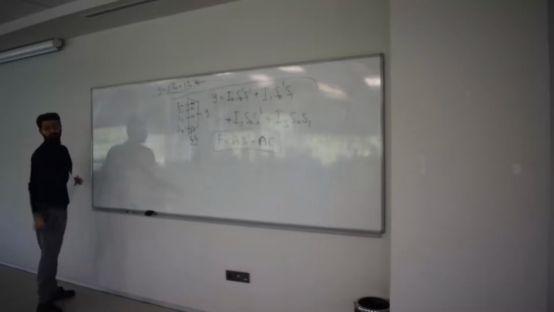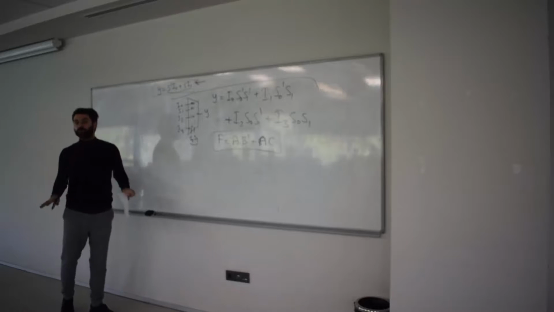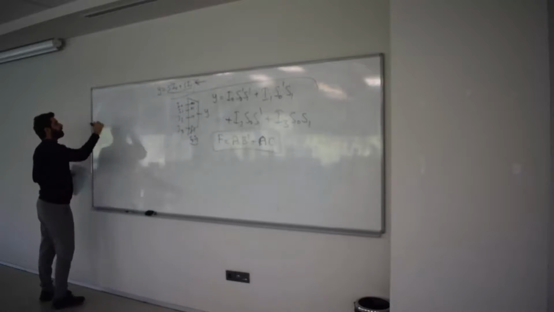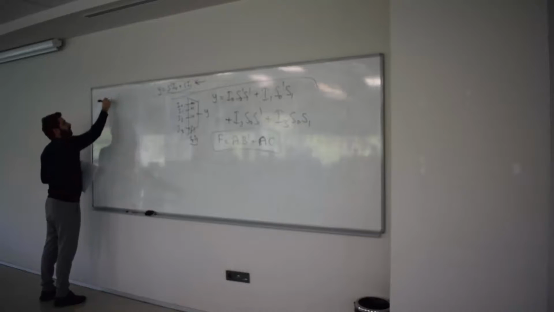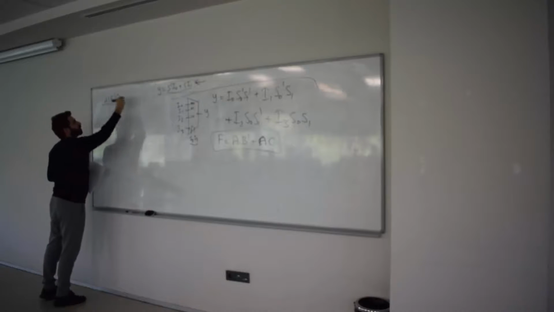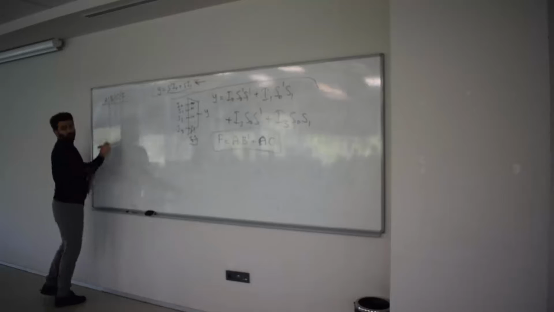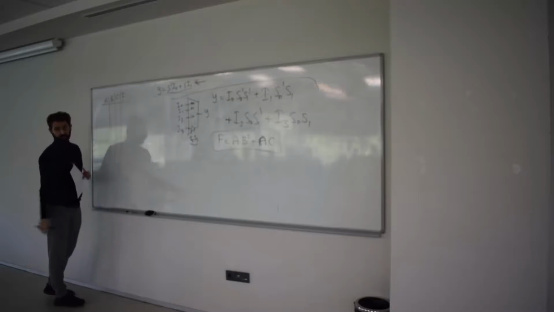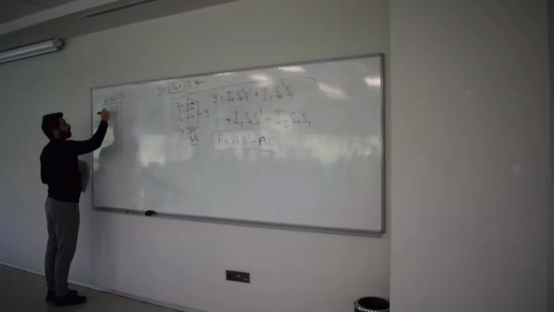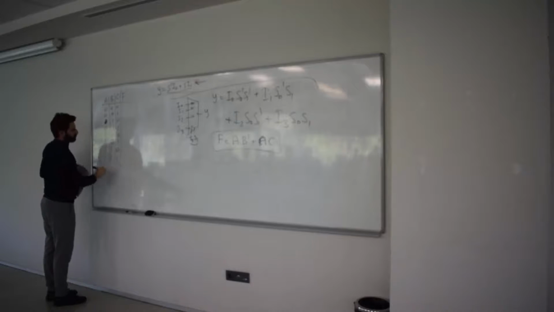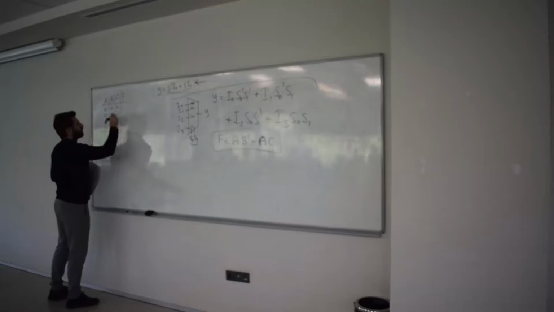Okay, so this method is based on truth table, all right? So what I'm going to do is, I'm going to actually draw the truth table for f function because it's not too hard to do, just 3 inputs. Okay, 0, 0, 0, 0, 0, 1, 0, 1, 0, 0, 1, 1, 1, 0, 0, 1, 0, 1, 1, 1, 0, 1, 1, 1. Okay, I hope I have done it right.